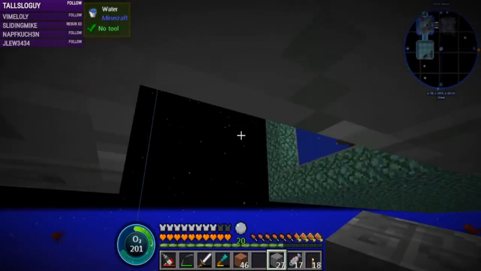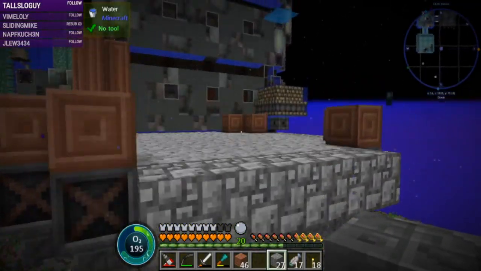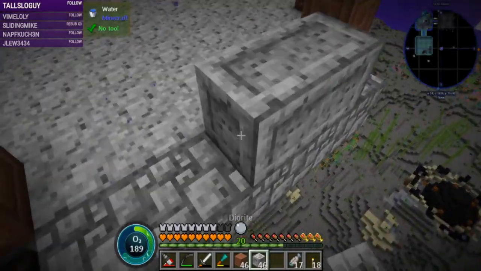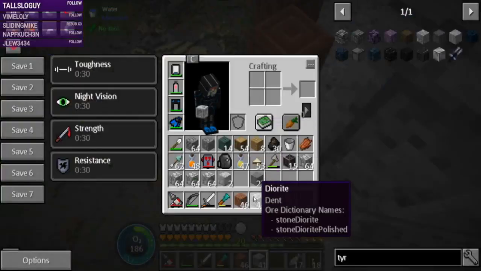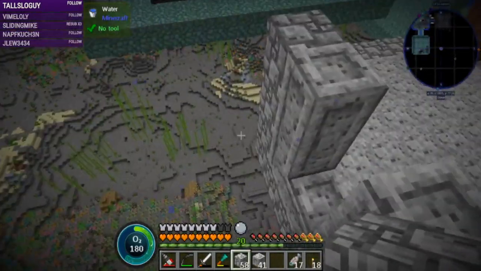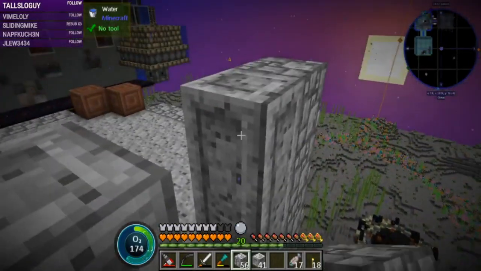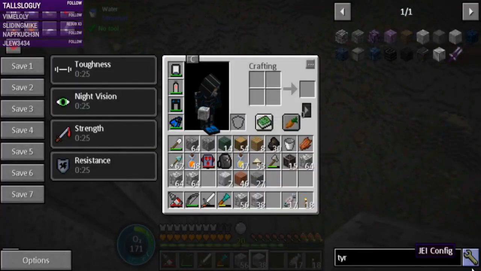There we go. Okay. So far, so good. All right. What I'm gonna do is, window glass, and we're gonna do how tall? 1, 2, 3, 4, 5.